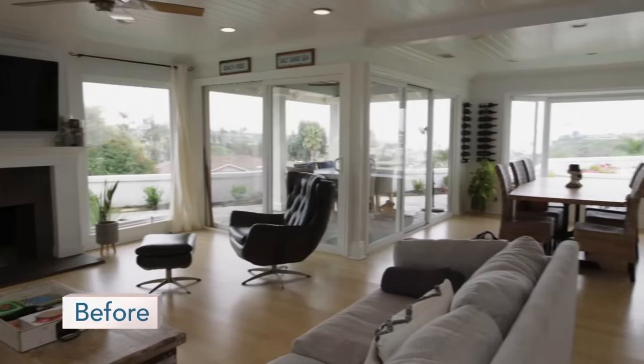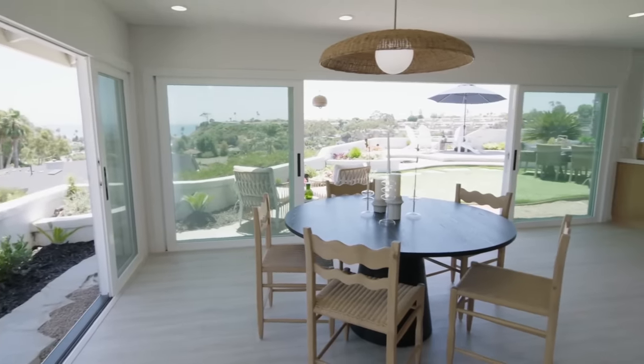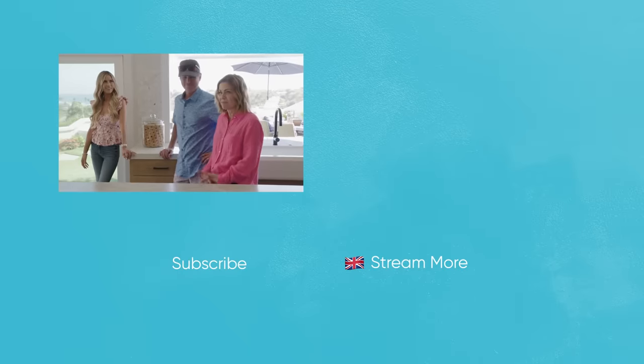I'm so glad you told us to do black. We mixed a lot of natural woods and then the pop of black really accentuates everything. I'm so grateful you convinced us to add that space in — it's a game changer. It doesn't feel crunched in here at all. It feels huge. I still can't believe this is our home and I get to come home to it.